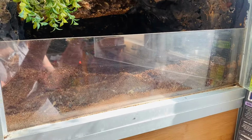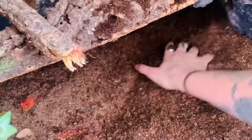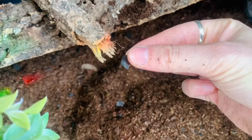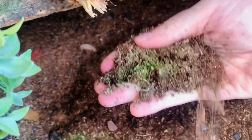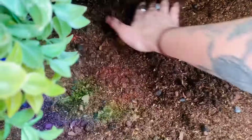It's kind of hard to see because the lighting is so bright, but we have a good layer in there now. Everything is mixed up. And there's some leaf litter. There's some little bits of charcoal from the Josh's Frogs bio bedding that I like. And then there's little flakes of moss. So there's a lot of good things in there, and it's good for microfauna too. So we'll get some eventually. Just don't have any today.